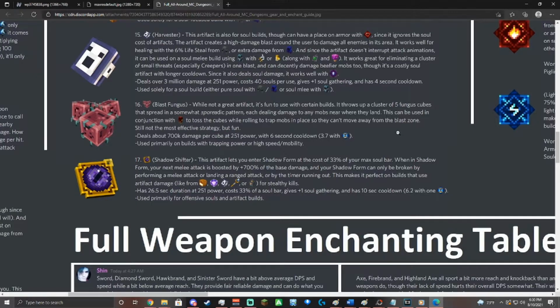And then you have 26.5 second duration at 251 power. Like I said before, it costs 33% of your soul bar, gives +1 soul gathering, and has 10 second cooldown, or 6.2 seconds with cooldown reduction. And it's used primarily for offensive soul builds and artifact builds.